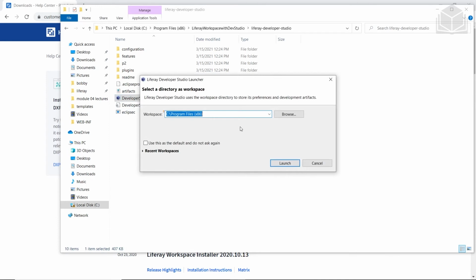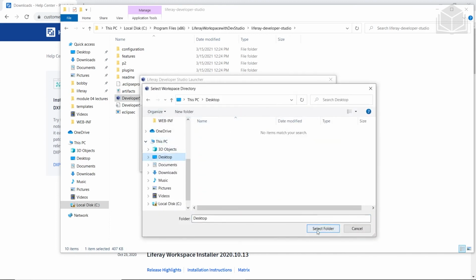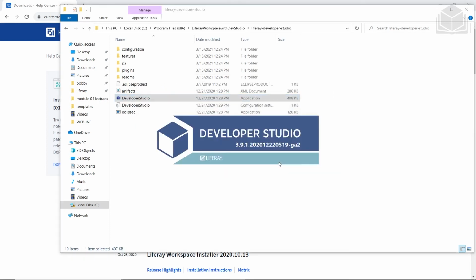If you've never worked with Eclipse, this might look a little bit confusing, but this is essentially the same dialog that pops up when you first open Eclipse. And this will be where we store our settings. I'm going to choose our desktop just for the sake of these exercises, but you don't have to use the same directory as me. So this will take a moment to load, but the next screen you'll see should once again feel familiar to those of you who are experienced with the Eclipse IDE.